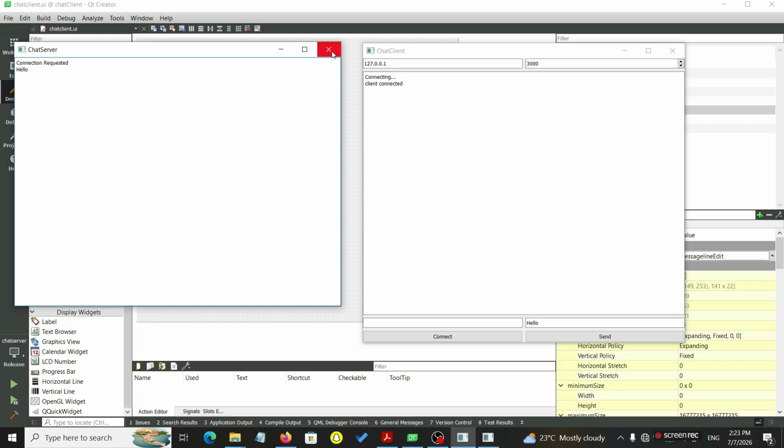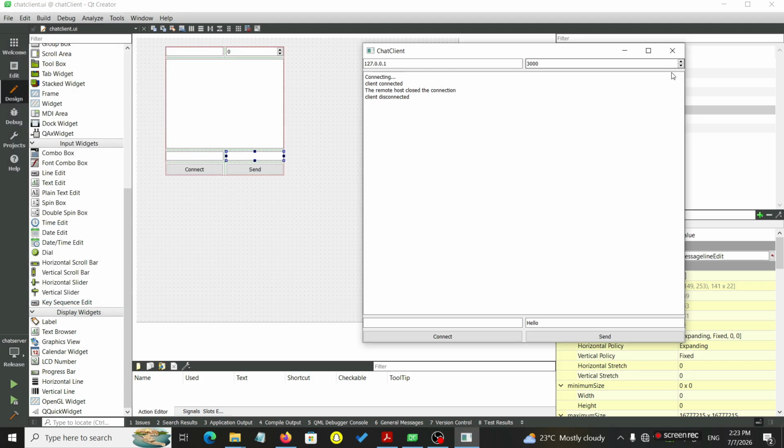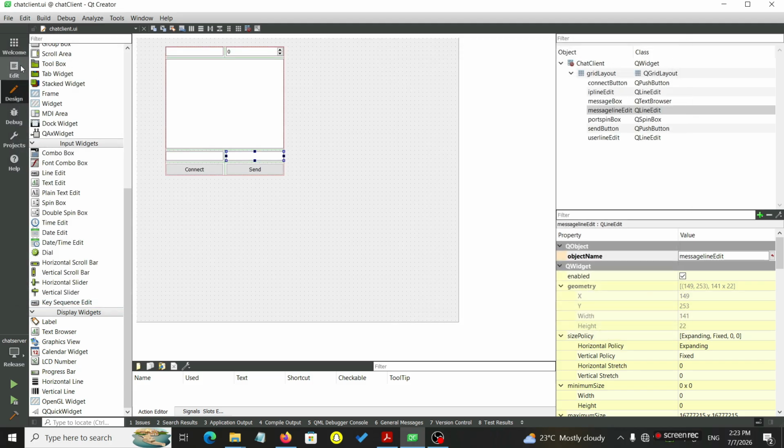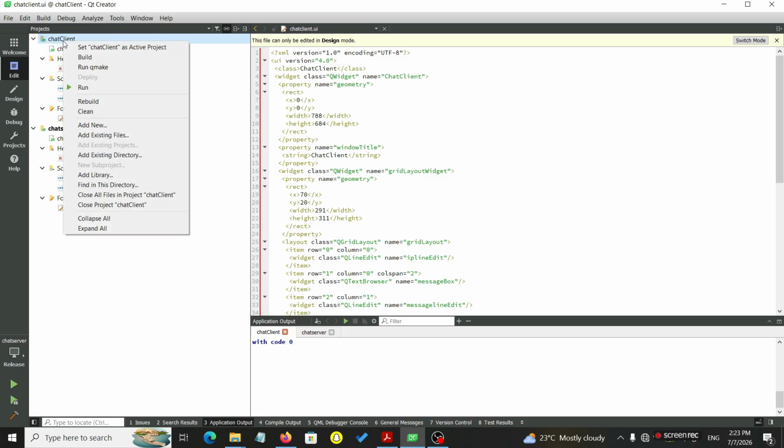Now, let's make a few changes from the chat client.